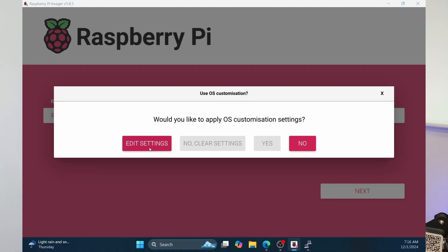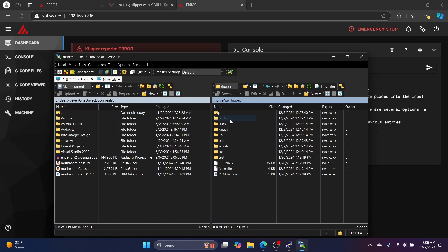I would definitely encourage anyone who likes to tinker with their printers to investigate it and see if it's something you want. When it comes to getting the OS installed, if you can edit those settings that would make it smooth, but even without that it's not a super challenging process. Updating the firmware — yeah, you've got to use WinSCP, or at least I had to. When it comes to actually writing the printer CFG, just know that's a continual process. You're always going to be going in there tweaking it — as you learn different values from YouTube videos, you'll find people doing different things with their Klipper install. It's never going to be a one and done. You're going to constantly be tinkering with your printer, changing things, making adjustments — and that's all part of the fun.